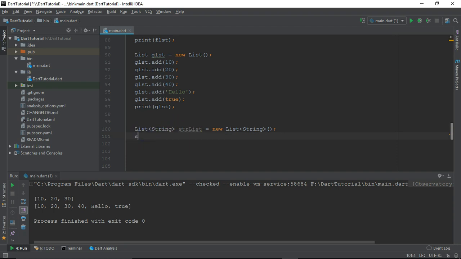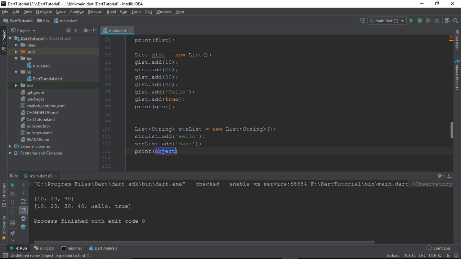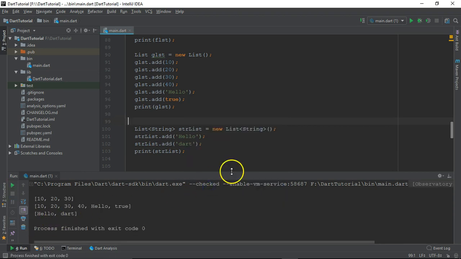Now let me try to add, let's say, hello. Let's add dart, and let's just print it. So you can see hello and dart have been printed.